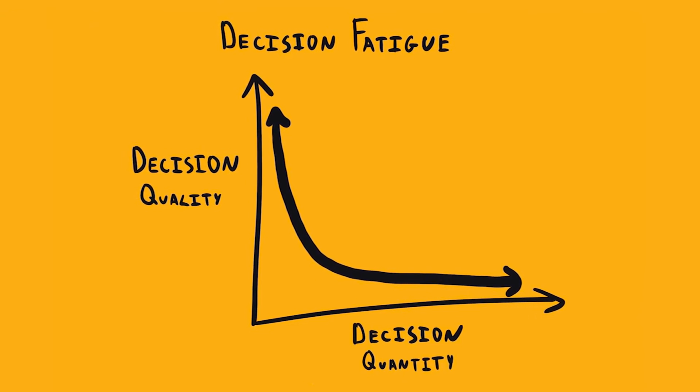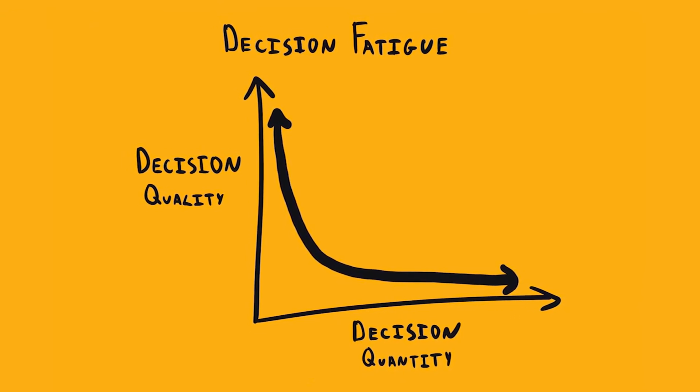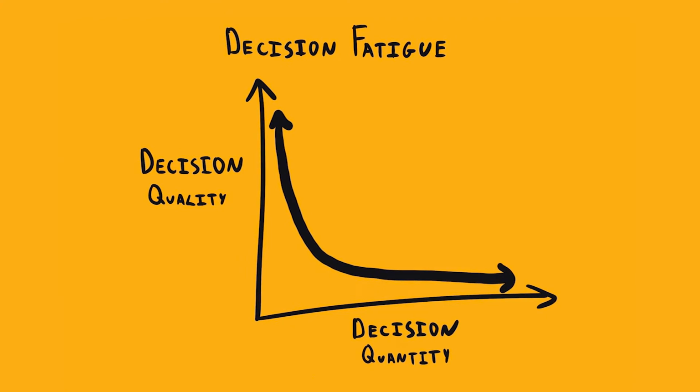There's a term that describes this phenomenon called decision fatigue, which basically explains the more decisions that you are faced with throughout the day, the worse the quality of your decisions become. So if you know at the beginning of your day a rough idea of how the day is going to go and how each hour should be spent, it removes all of the mental clutter that comes with making a million different little decisions every single day.